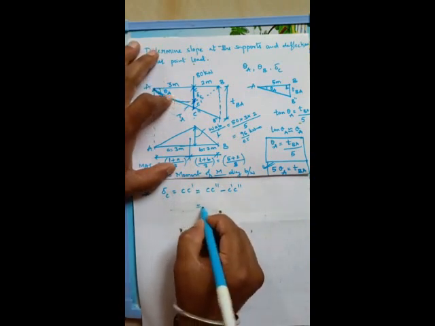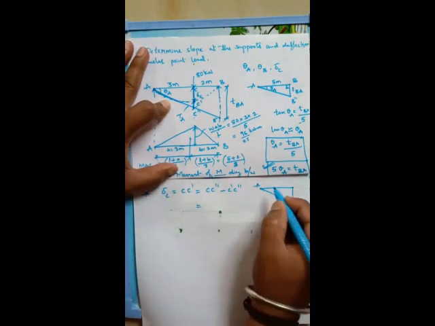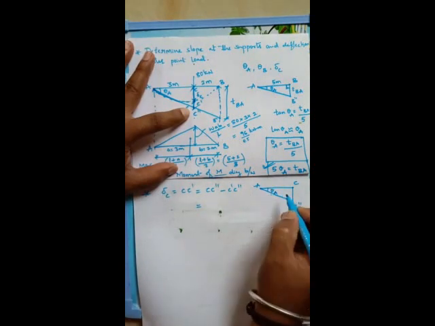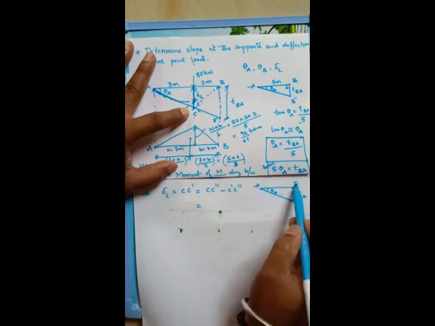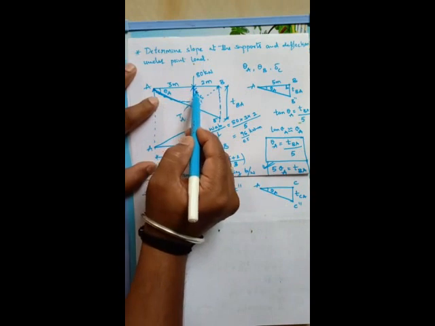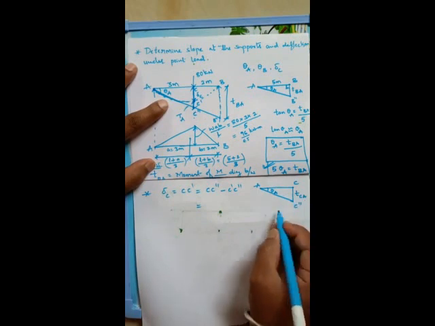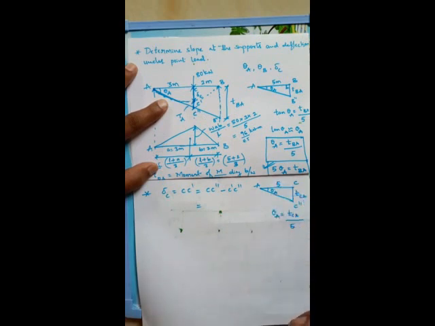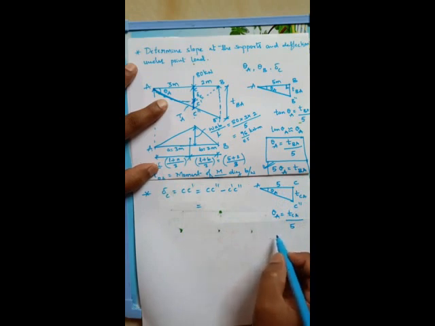Okay, so now what is this? If I draw this figure, this triangle, it is something like this. Now this is point A, this is point C, this is point c dash, c double dash. So this is theta A. Similarly, how we have done theta A calculation, so what it is, tCA, correct? Tangential deviation of point C with respect to tangent drawn at A, correct? Theta A is already known. So what is that equation? tan theta A equal to tCA divided by phi, correct? Similarly, how we have calculated theta A, so theta A we have already calculated, correct?